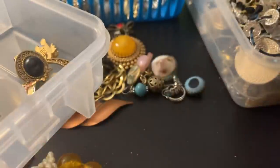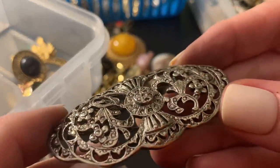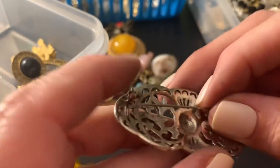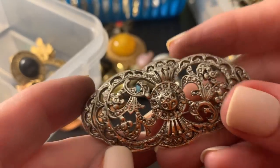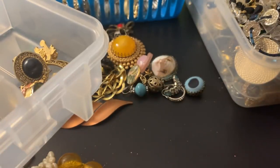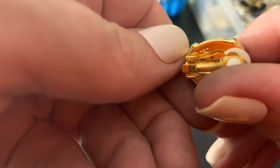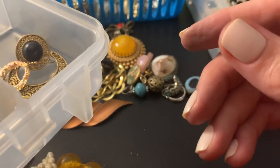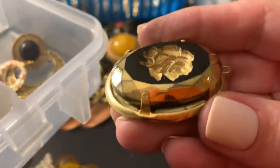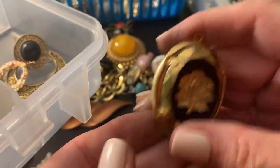Cute little Avon. This is not even real marxite or cut steel — it's just trying to look like marxite. You know what I'm saying, there's nothing wrong with it, just saying. Green. China. Gold. This needs a loop-de-loop and has wear — I'm going to put it in the crafts. Not everything from China is bad. The older stuff doesn't really say China — I think it says Hong Kong.